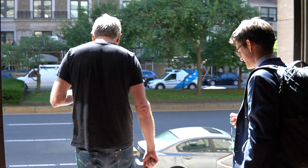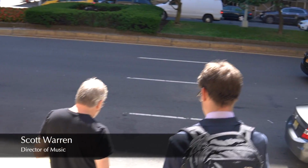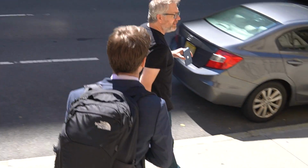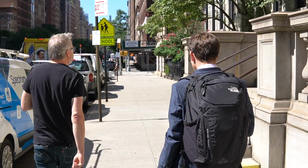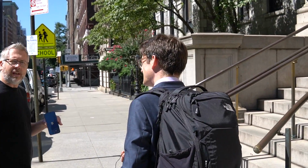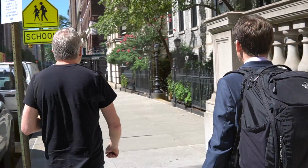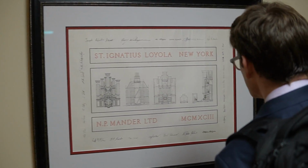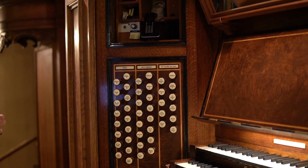It's really extraordinary. The parish was founded in the 1850s, under a different name. It was the Church of St. Lawrence O'Toole. And then it was entrusted to the Jesuits in 1866, and they changed the name to St. Ignatius Loyola. One of the most remarkable things, I think, about this instrument is actually the casework, and the wood is French oak, harvested from trees that were probably planted right around the time of the French Revolution.